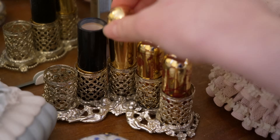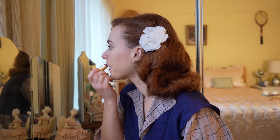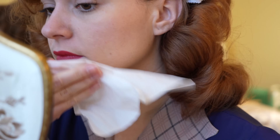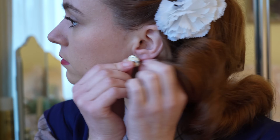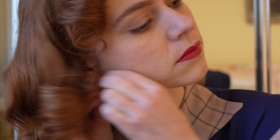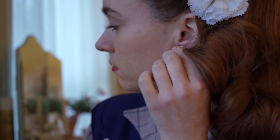Red lipstick was worn by every woman with many shades to choose from — deep red, raspberry red, and light shades of red to name a few. The popular lipstick shape was with the top slightly overdrawn, which created a glamorous full lip. During the 40s, beauty was not left behind or forgotten. Instead, beauty was your duty and was an act of patriotism — taking pride in your appearance and wearing a bright red lipstick symbolised victory, optimism and helped boost morale.